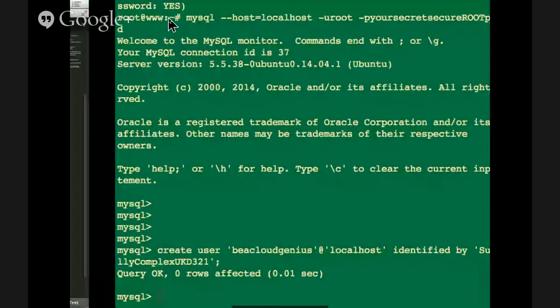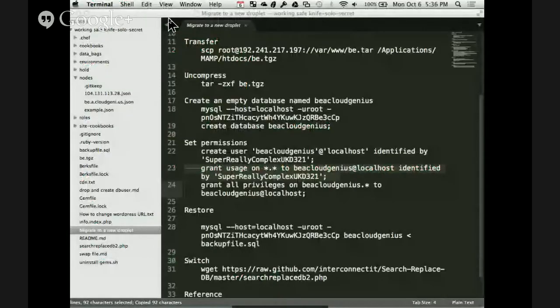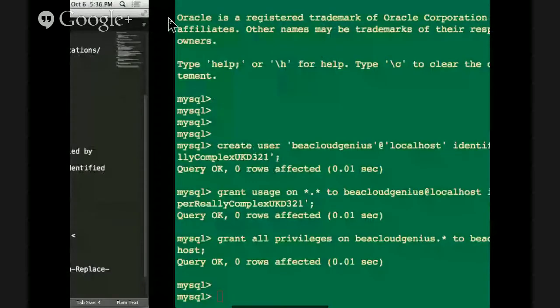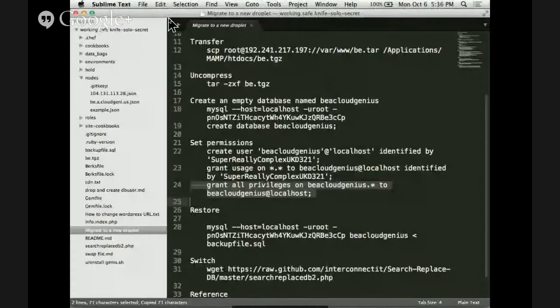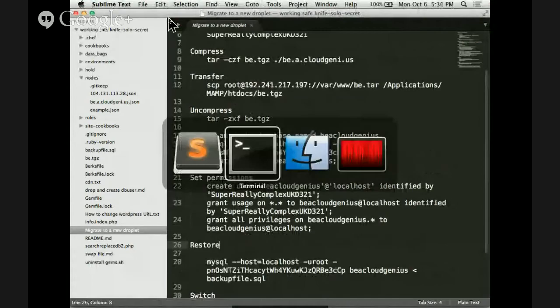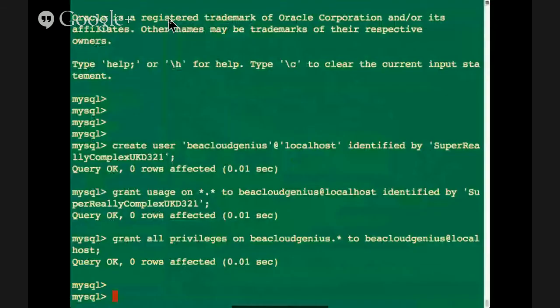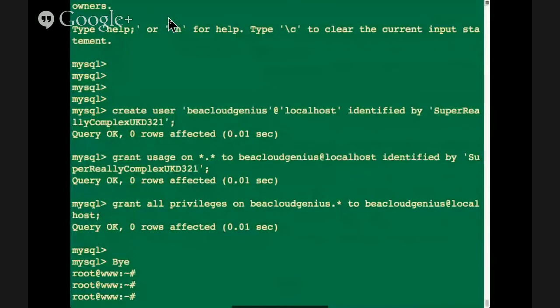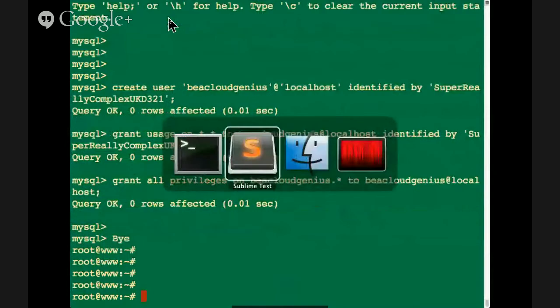One line, second line, third line. I created my database permissions and user. And I'm going to come out of my database. The next thing I want to do is grab WordPress, load it up in the right location, and we should be off and running. So I'm going to grab WordPress now.